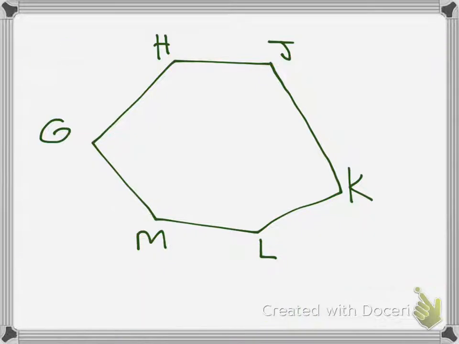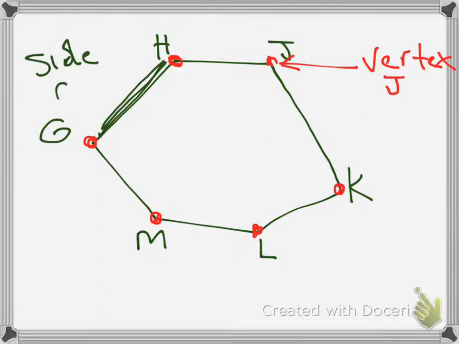Okay, so here's a polygon. I'm not going to give it a specific name based on sides right now. I'll do that in a minute. But you can see here I've got some little angles or vertexes. All these little endpoints that I'm coloring in red are called vertexes of a polygon. And you would say vertex J, or vertex K, or vertex L. The sides are named by the two points that make up the side. Notice how I have side GH, with a line over it. I could say side HJ, side JK, side KL, side LM, and so on.